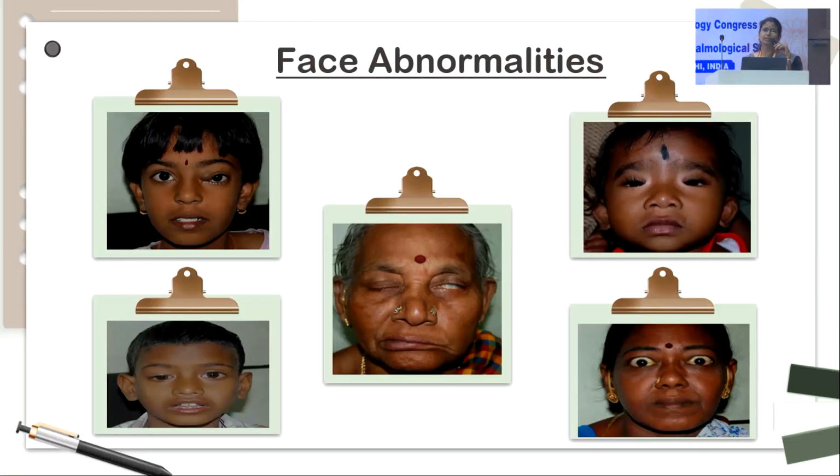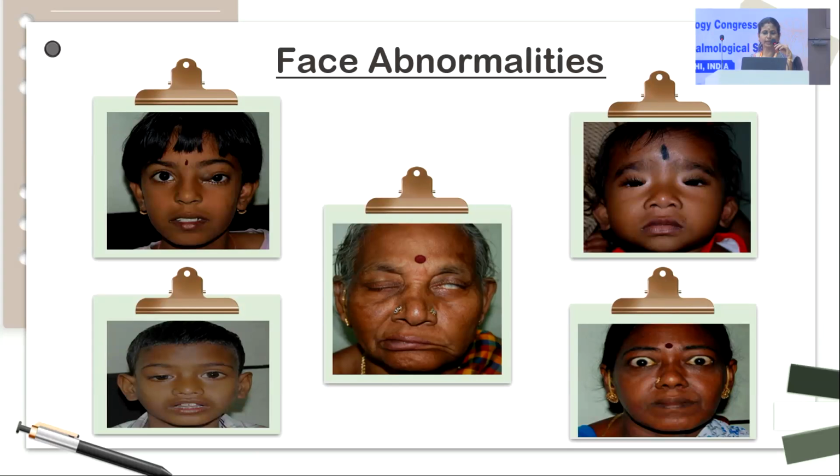As you all know, when presenting any anterior segment case, we write notes like this. But if you face abnormalities in the anterior segment, you will not start with the slit lamp. You start with the face, whether it is asymmetrical, because you might miss whole face abnormalities if you go to the slit lamp first.